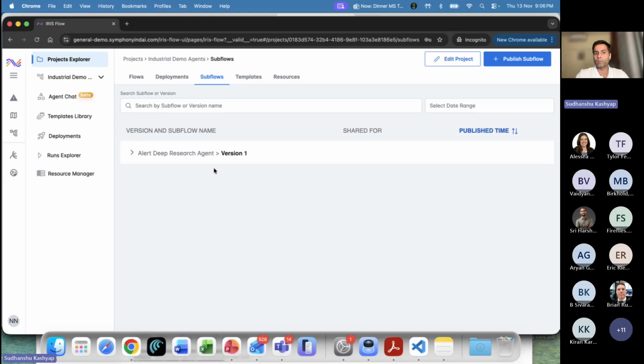One example could be this deep research agent, which does the analysis and gives you the details, and the next agent could go and retrain the model because the alert which was generated was a false alert, and we want to give that data back to the model so it can become better and those false alerts go away in future. These are two different agents, and you can combine them together so they work in conjunction with each other, taking inputs and passing information to each other.